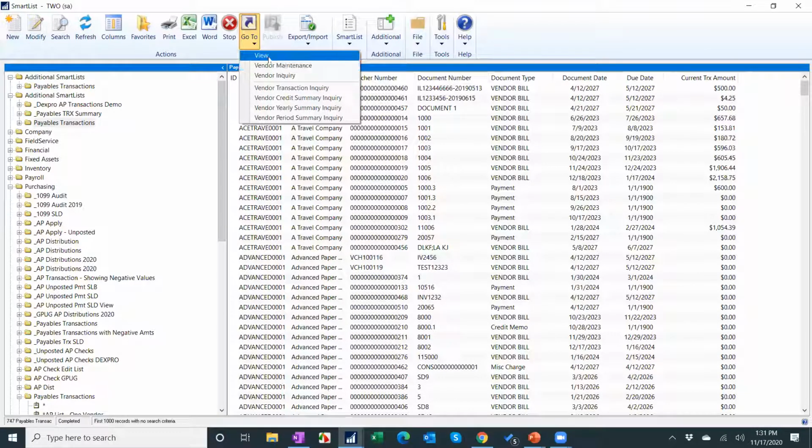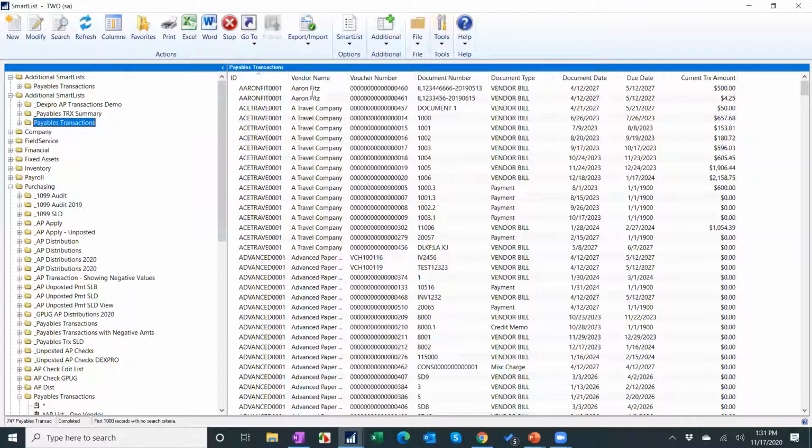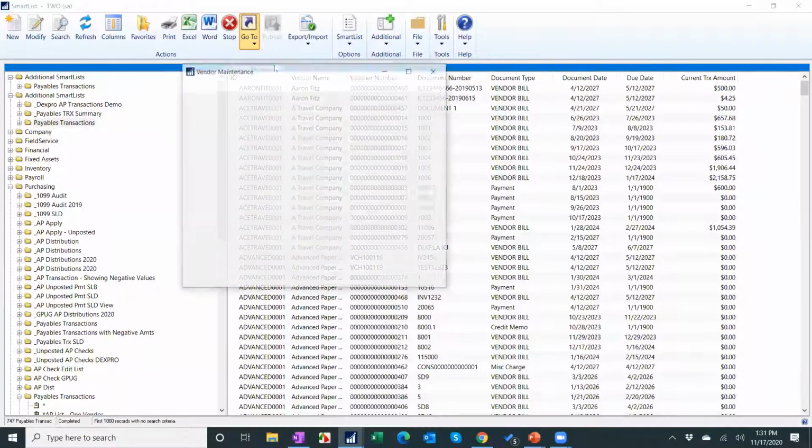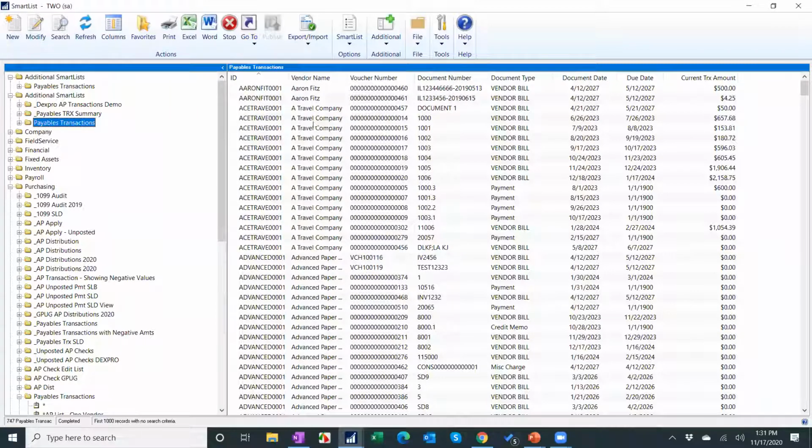But I can come in, and I can view the transaction. I can open the vendor. I can do a bunch of different things in there. So I can go to vendor maintenance if I want, all that off of that window. Sometimes you have to adjust what fields it's filling in. So if it seems like it's not working, I can show you how to fix those. But again, the go-tos can go to GP windows.